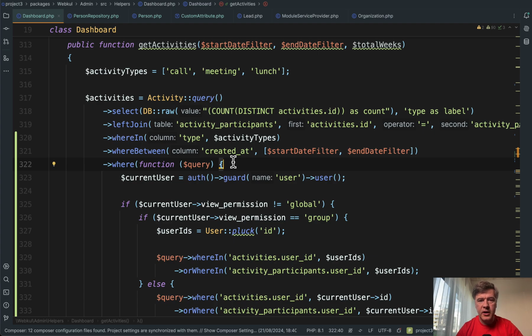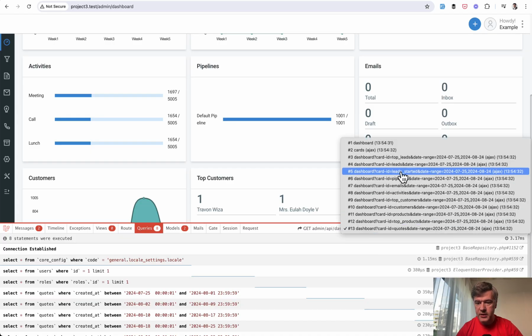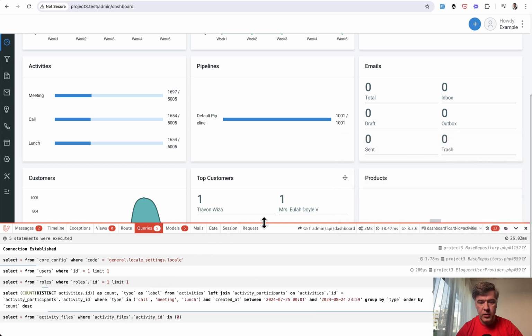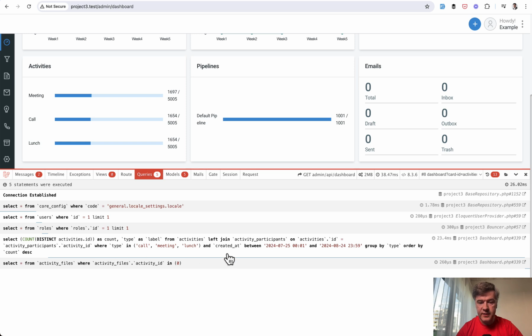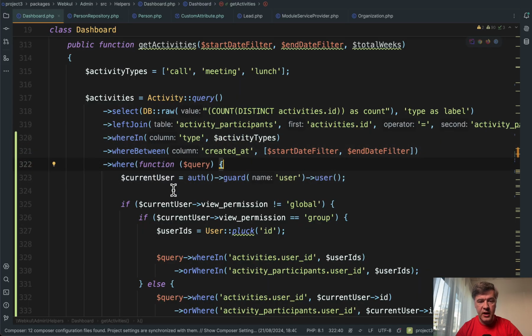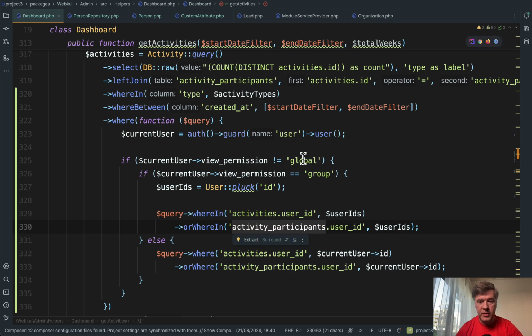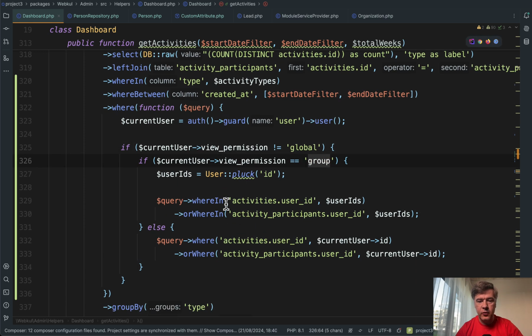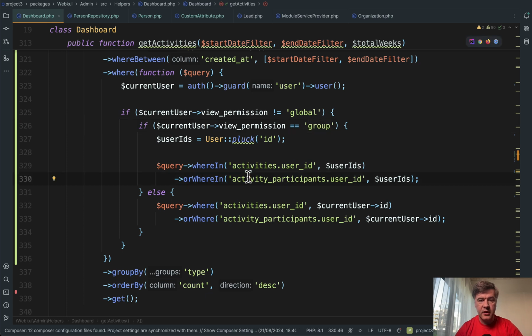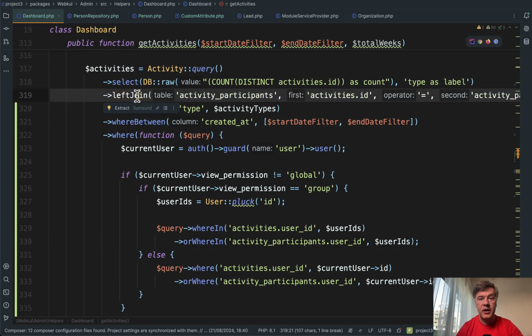And then also the actual SQL query, if we take a look at it, we go to activity Ajax call here, and the actual query is this. Select activities, left join participants, where activities between. But we actually don't use those activity participants. We are joining them, but we don't actually calculate them. And this comes from where conditions, so that activity participants are calculated only in case of user permission being not global, which means permission just for the group, and then activity participants comes in. But in our case, we're doing left join anyway. So that left join should be inside of that where.